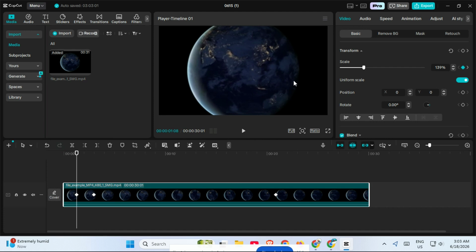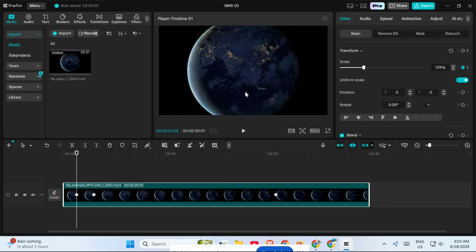If you're working with a video, be careful not to zoom in too far if you want to keep the quality looking clean. For images, this method is especially useful when you want to cover the entire canvas or remove black bars around the sides. If the clip still doesn't fit perfectly, you can reposition it slightly in the preview window after resizing. That way, you can center the important part of the image or video exactly where you want it.